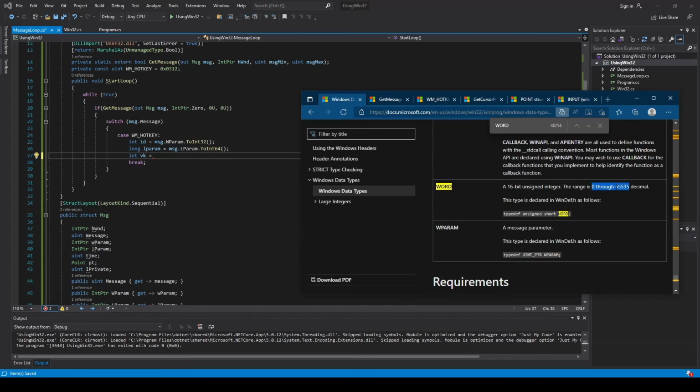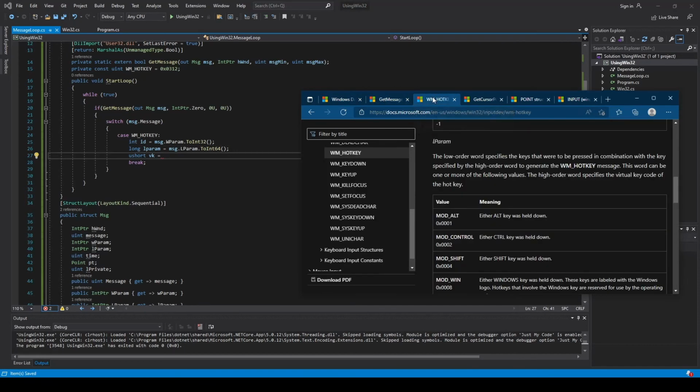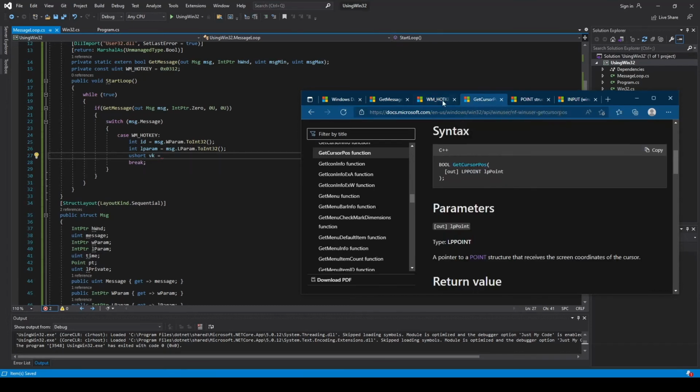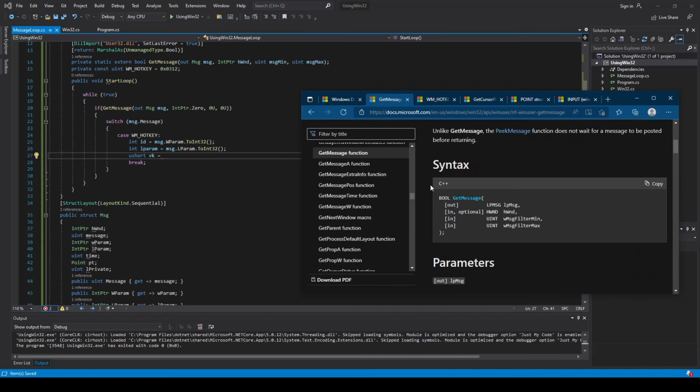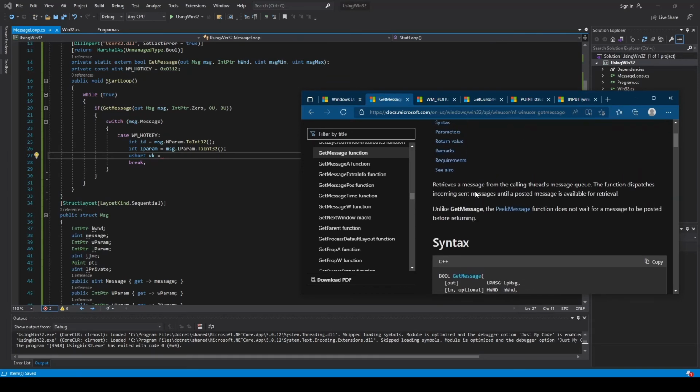Unsigned short, 0 through 65535, and you can actually see that would be 16-bit unsigned, so this is actually a short, which is what I should write here. So, we're going to get the higher and lower thing, which means we can actually make this an int, because there's no way it would be above that if it's just two words. So, depending on this, you can make it a long or 32-bit. We're just going to do this because that's all we need for now. See, two words adds up to 32 bits, which means we don't need those extra 32, so we're just going to leave it like that.